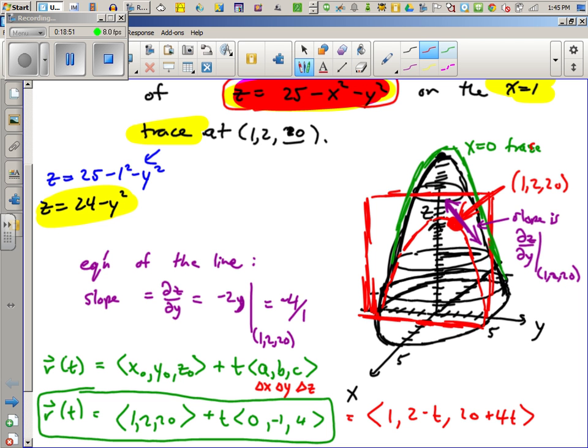So here's how we can tie in what we learned 2 weeks, or a week and a half ago, and what we just learned. We were able to find the slope on a trace by using a partial derivative. So a trace is just a slice of the full conic, or the full solid. Okay? All right, and then our main objective today, though, is not to review how we can link old and new problems. Our main objective today is to talk about that hiker again and give him the option of traveling in any direction he wants.